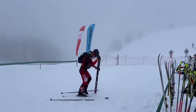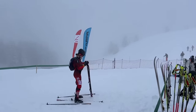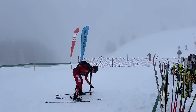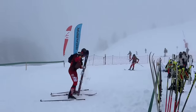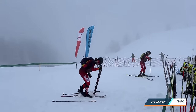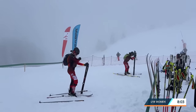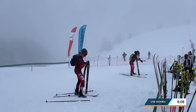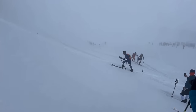Suit. Laia, so I think this is the under 18s. Yeah, it's the U18 category. It is. And she is clear by the look of it. Just having to lean on the skis to try and get her skins in place, and they're going deep down into that powder. But she's, and two Spanish girls at the front with Erola Rosias Sacrest, I think. They're doing really a good race today.